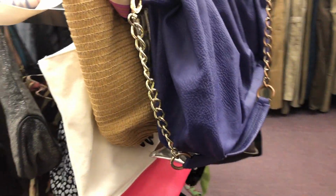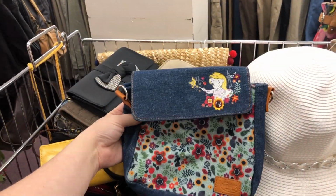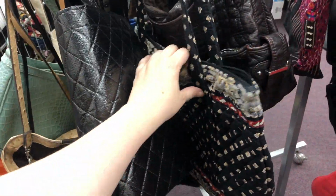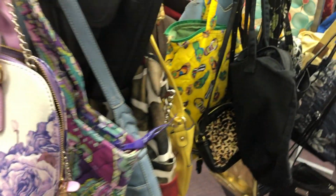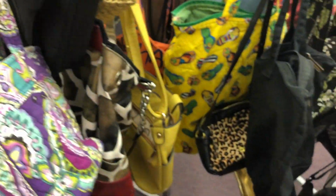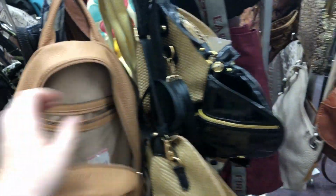I will look at the bags sometimes, depending what the section looks like. Sometimes they're just so crammed in there, I don't want to deal with it. But I tend to just look for unique ones, anything that I personally would wear. I know there's people that niche in it, and I don't, so I don't really know what to look for. I do know a lot of people like those Vera Bradley cloth ones like I just looked at, and normally when I see them at the thrift store they're at about $10 a piece, which seems a little pricey and hard for resale. I'm not sure exactly how much they sell for, but I don't usually pick them up if they're $10 a piece. I don't really like them per se, but I know some people do, so I do look at those ones often, try to look for a deal.